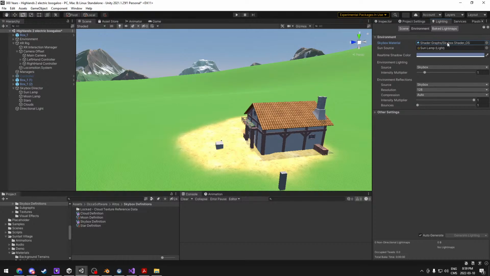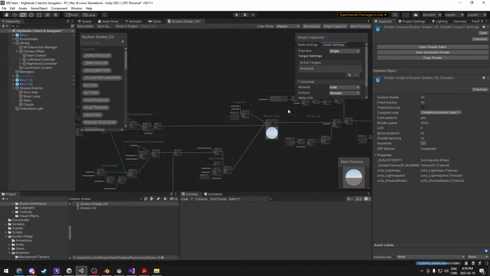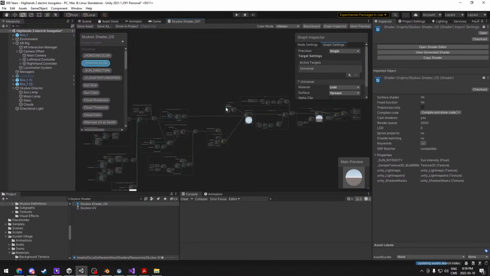Shader Graphs, Shader Box, Shader OS. Skybox rather. Skybox Shader. Oh, here it is. Let's take a look.